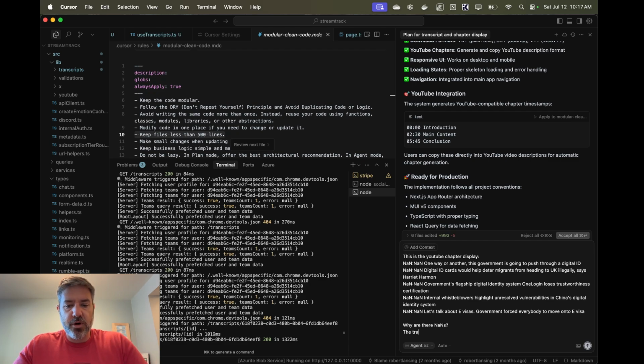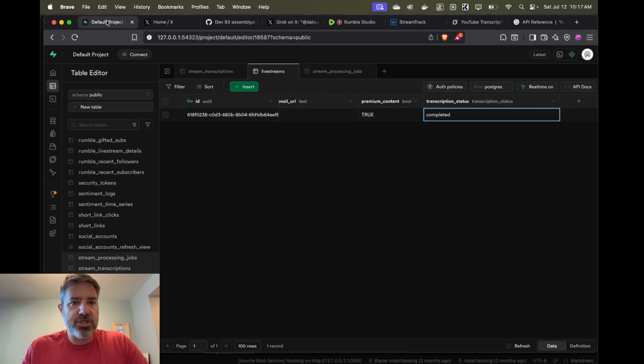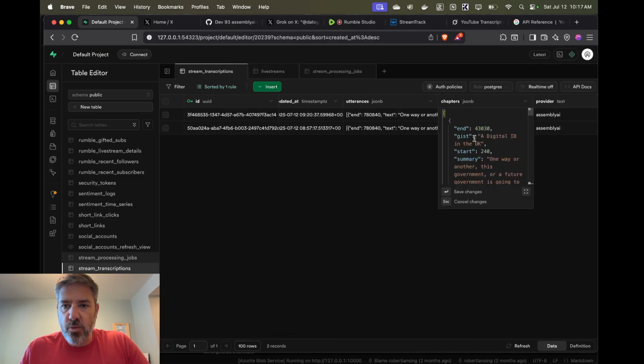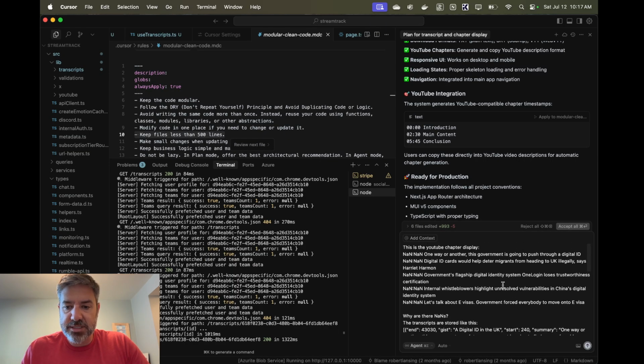So this is where context really matters. So the transcripts are stored like this. Especially with JSONB objects, the system doesn't really know exactly how the data is being stored, right? So what we're going to do is just copy an example and give it and say, here's the example. It's in milliseconds.